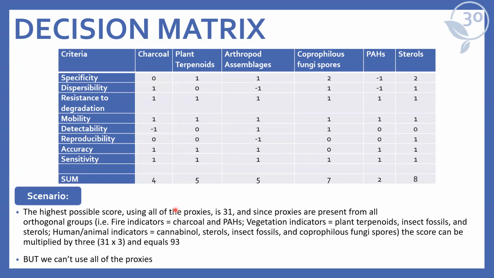But it's not the perfect world, so we can only use some of these proxies. You can use this decision matrix to weigh in and decide which ones will be the most useful. Looking at this, I can see that PAHs have the lowest score. Mostly this was because culture X had only small localized fires. They didn't do big slash and burns. They probably did not produce enough PAHs to track a decent fire record. So PAHs were removed from the list.